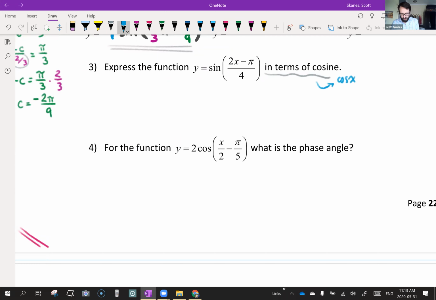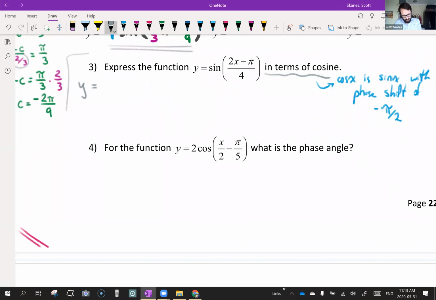The trick is something that I mentioned earlier. Cosine is sine x, but it just has a phase shift of pi over 2, negative pi over 2. So let me show you what it looks like. It's very straightforward. First of all, this is in a weird form. If it has a 4 on bottom like this, just divide both terms by 4, and it'll simplify really nicely.